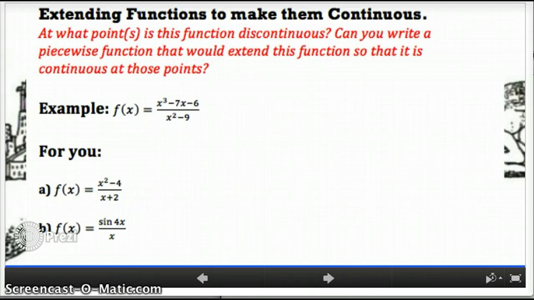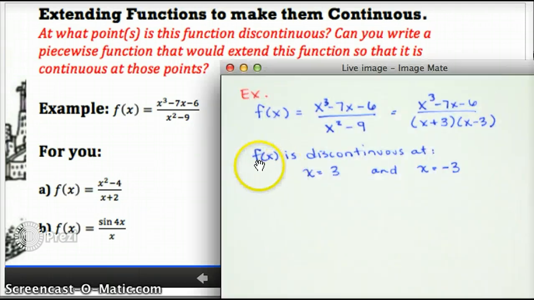Well, it's actually pretty simple. If you think about it, the only way something weird is going to happen with this function is if the bottom equals 0. And if you factor the bottom, it's a difference of squares, I can see that the two x values I might be worried about are positive 3 and -3, because plugging in either of those x values will give us a 0 on the bottom. Now, you know what polynomials look like, and rational functions are just divisions of polynomials, so there isn't going to be any oscillating situation. Possibly there's a vertical asymptote. If there is, it'll happen at one of these two places.